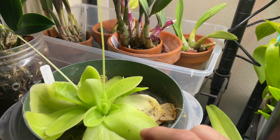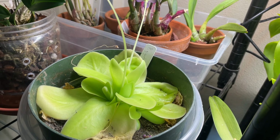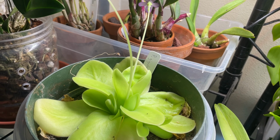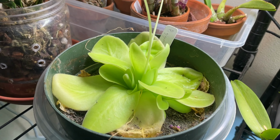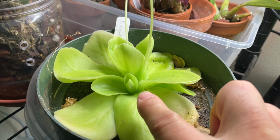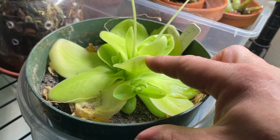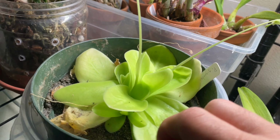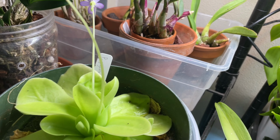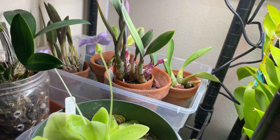Needs a really, really good light. Sunlight is okay too. But those guys, unlike Sarracenias or Venus flytraps, will also live just fine under grow lights or a good level of light too. Anyhow, this, I repotted it, but it also has one, two pups. So it's really liking the situation here, because of the light also too. So that's one credit for Spider Farmer.